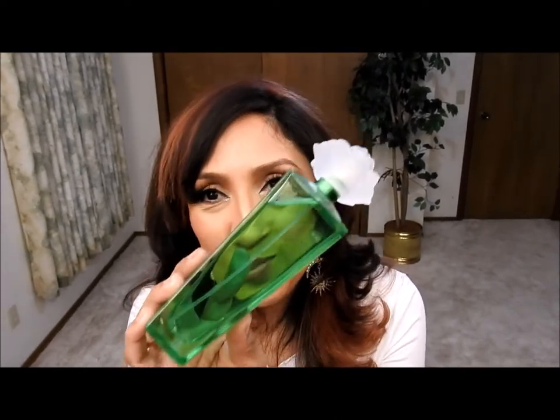This one is definitely a gem. Another one that is really nice and I got not long ago is this one, called Gardenia. Look at that flower on the bottle — it's so pretty. To be honest, I'm not that excited about the bottle itself, but the perfume? The perfume is wonderful, such a beautiful perfume.